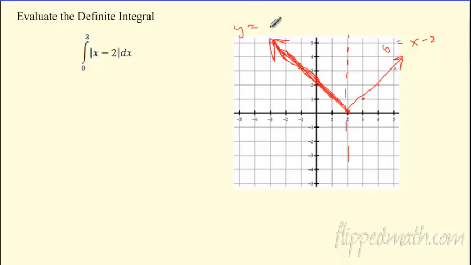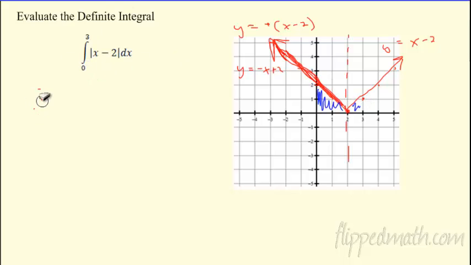Well, it turns out this has a slope of down 1 over 1. It's actually just a negative in front. That means it is negative x plus 2. But basically, you take the absolute value, and at some point you're just going to throw a negative in front of the whole thing. So if I want to think of this as two integrals, I can. I'm trying to find basically from 0 to 3.